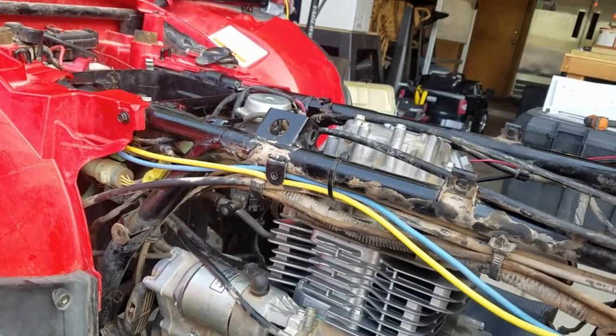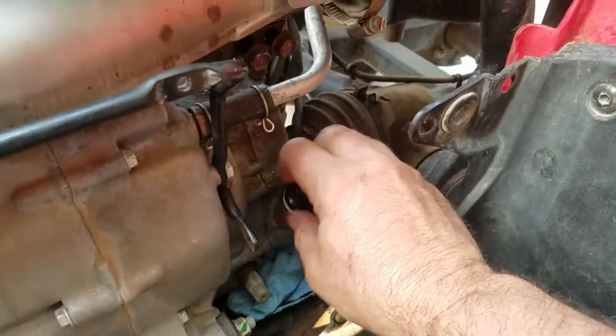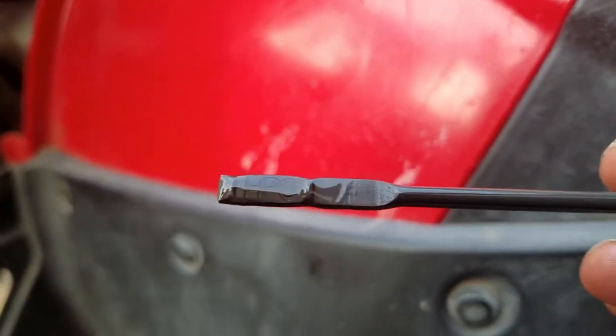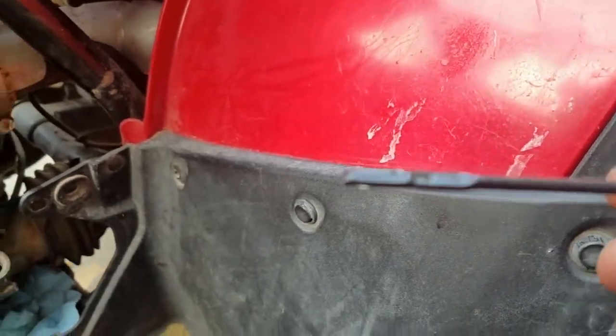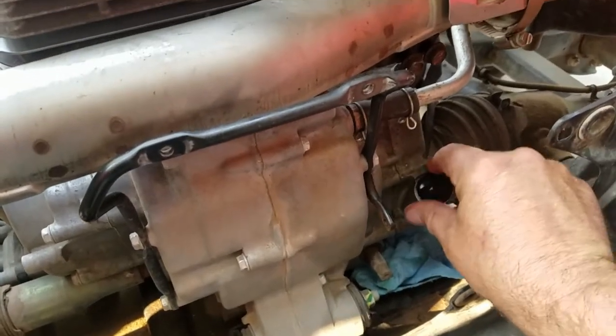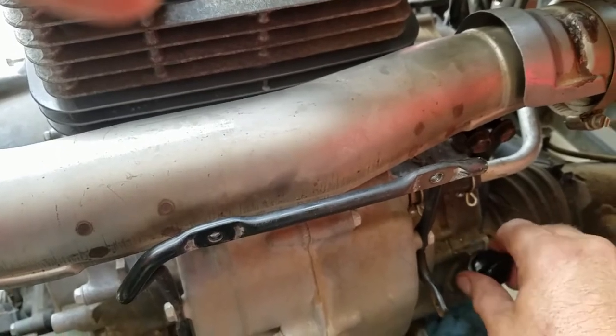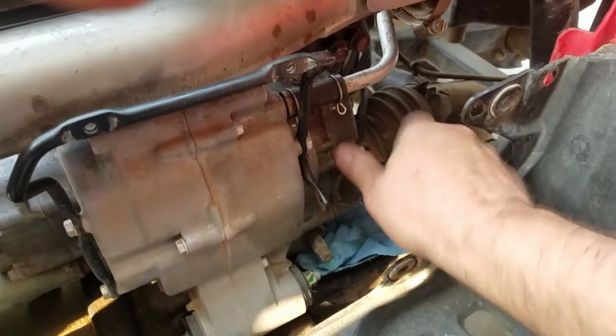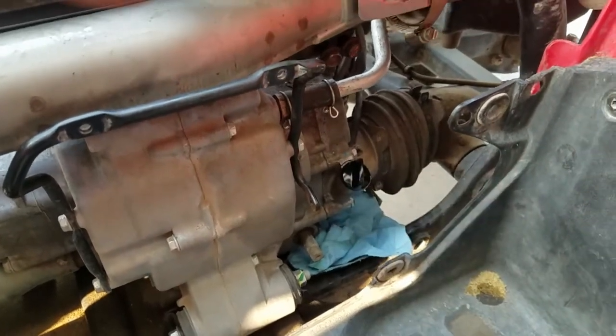The black button? Yep. When you check your oil in this thing and you unscrew it, just so you know, it should be between the upper mark and the lower mark. There are two marks there. And when you check the oil, you're supposed to leave it unscrewed. You don't screw it in and check it. You put it in unscrewed, pull it out, check it. So anyway, little piece of information, because I wasn't sure if you're supposed to screw it all the way down or don't screw it down.